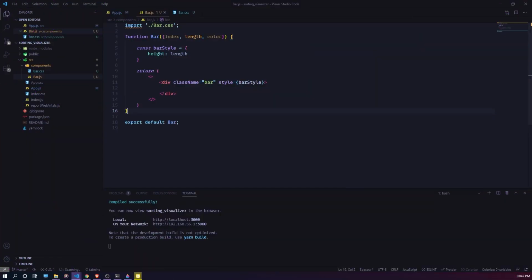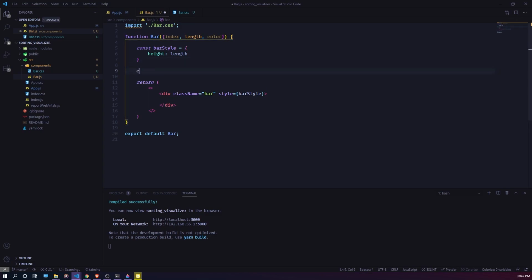Now let's get on with styling the bar. So what I'm going to be doing is, first of all, let me initialize an array, say colors array, and then put in the following values. Well, let me type it out for you so you don't miss it. I'm going to have RGBA. These are colors, just color codes, RGBA color codes. 61, 90, 241, and with an opacity of 0.5. That is my first color code.